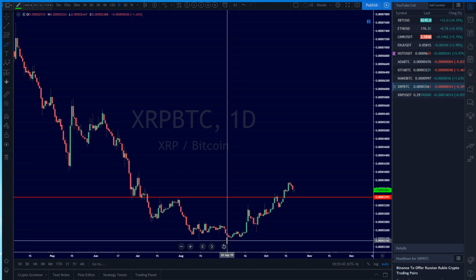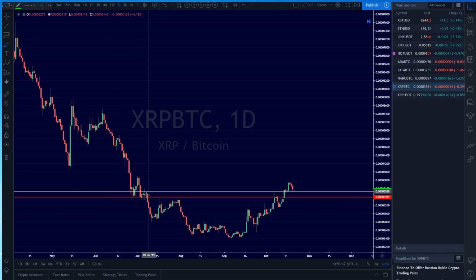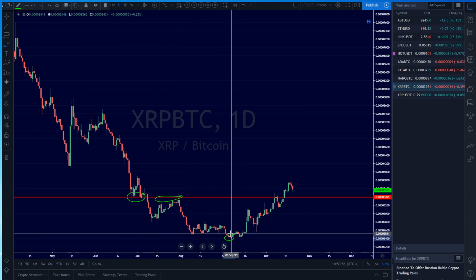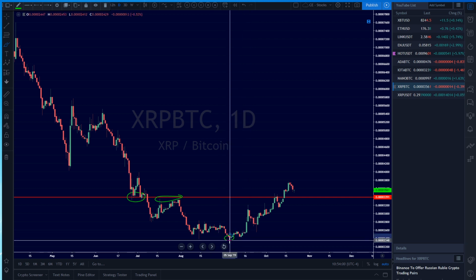I was bullish when we came down here to 2,400, and we had a good reaction off of that. We had lots of support here. Then it was counted as resistance in this area, and then we broke down, and I was seeing some bullish divergence around 2,400 or so. This is when I was telling everybody to get in at 2,400, and that was when Bitcoin was at $10,000. I was making the analogy that Ripple at 2,400 Satoshis with Bitcoin at $10,000 is 24 cents. I remember making that analogy.